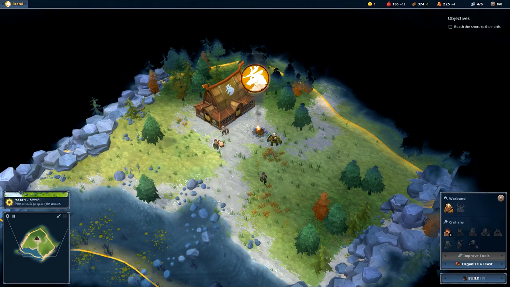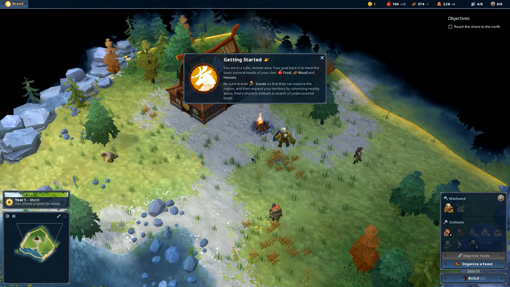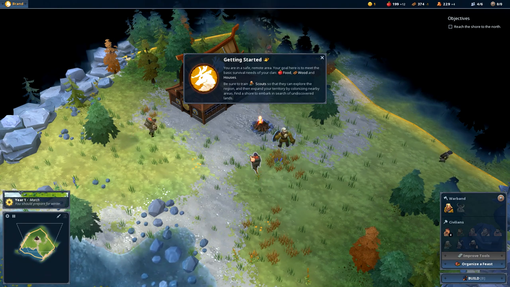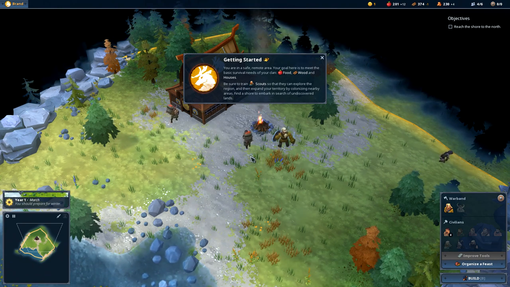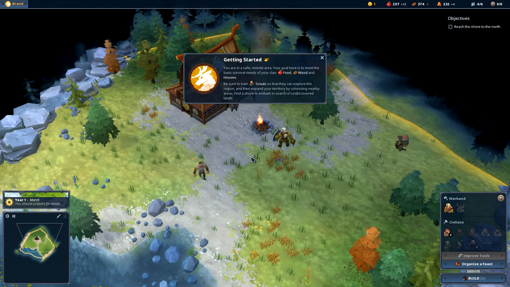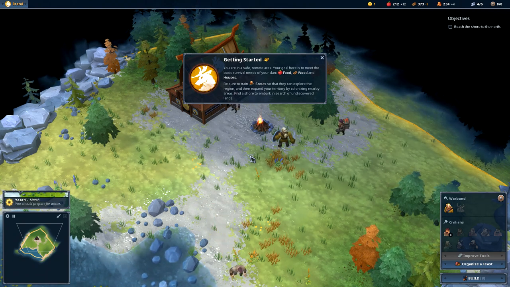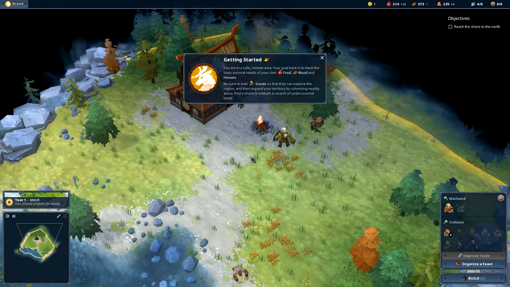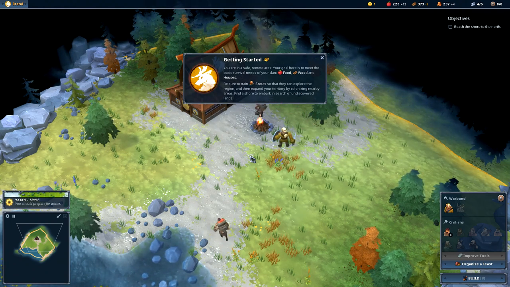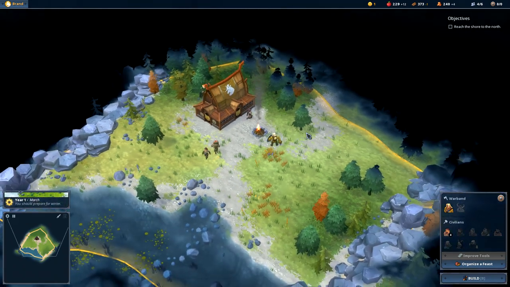Alrighty. So we're getting in. What we got here? Getting started. You are in a safe, remote area. I'm thinking this is kind of like the tutorial, so that's good, because I have no idea what we're doing. Your goal here is to meet the basic survival needs of your clan: food, wood, and houses. Be sure to train scouts so that they can explore the region, and then expand your territory by colonizing nearby areas. Find a shore to embark in search of undiscovered lands. Reach the shore. So what do we do?